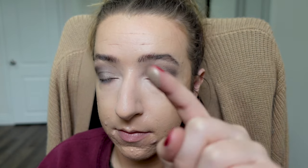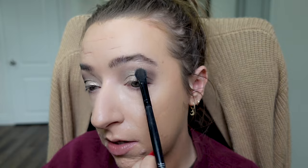And now we'll go in with the lightest color. Okay, I may have gone in ham with that. Wow, that silver, what the hell? It really packs a punch. When we do the inner corner, we'll use this silver for sure.